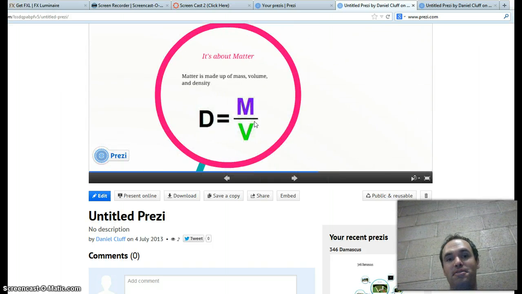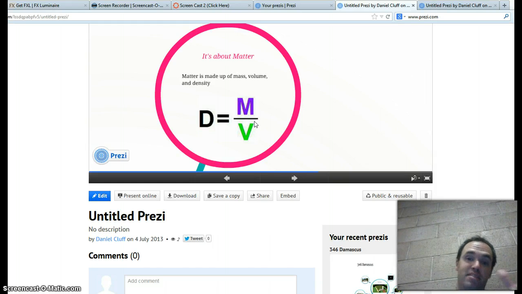Now, in matter, we have this really interesting thing. Anything you pick up, for example, my shirt, has something. It's a matter of how dense it is, and it has a mass to it, and it has a volume. So, density is like how close things are put together. The closer they are, the more dense they are. The mass is just everything there. So, I could take a styrofoam block that's 2 feet by 2 feet and a steel block that's 2 feet by 2 feet. The two of them are going to have considerably the same amount of volume because they fill that same space, but their mass and their density are completely different.